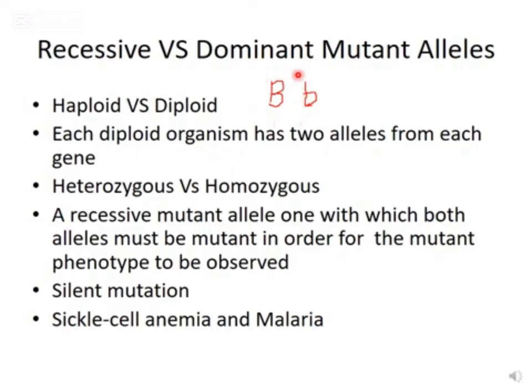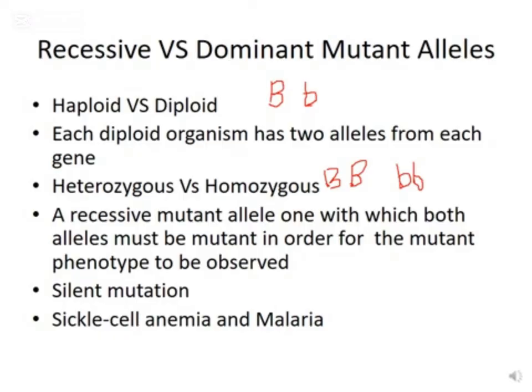If the two alleles have exactly the same gene, so they have exactly the same code, so we have two black haired genes, that is a homozygote cell, or a homozygote gene. So if we have two blacks or two blondes, this is an example of a homozygote cell for a certain gene, in this case hair color.